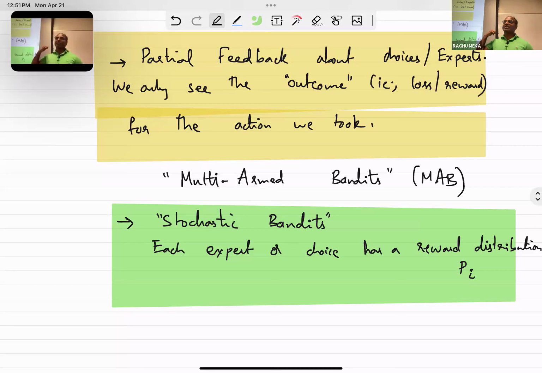So let's say pick arm 1, you get some reward. Like, maybe you'll get a reward of $1 with probability half. And then, maybe you'll get 50 cents with probability 1/4, and maybe you get 0 with probability 1/4. That's lever 1. Lever 2 is maybe you get $2 with probability 1/10, right? But maybe 0 with the rest of the probability, and so on. Okay, so there's a fixed distribution. This is what enforces some consistency, even though we don't see the values.